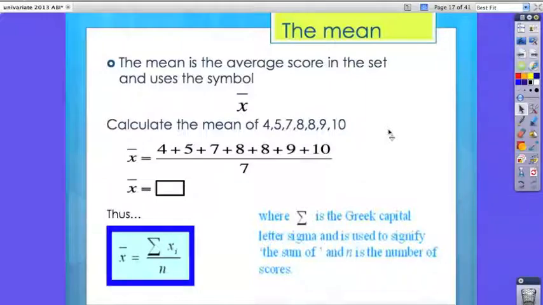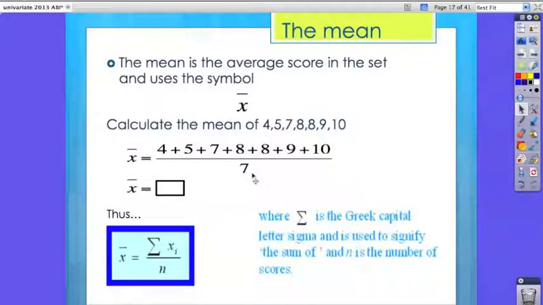You probably will remember from the last few years that if you want to calculate the mean, you just add up all the values. So you can see we've got our values here. You add them all up and you divide by how many results you've got. If you count these up here, we've actually got 7 results across here. So you add them all up and then divide by 7.